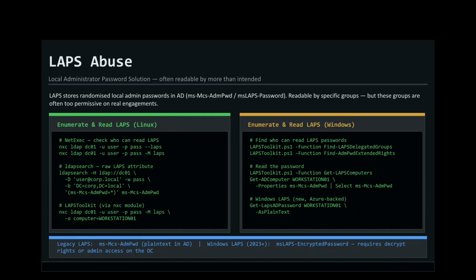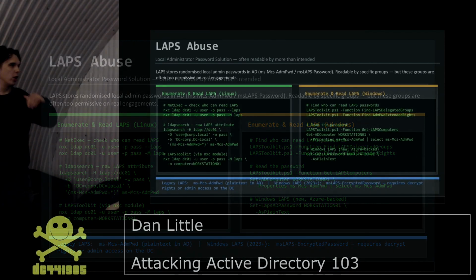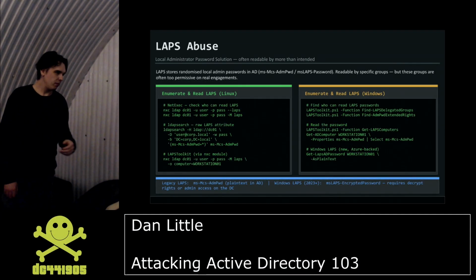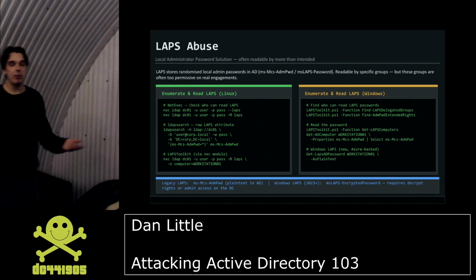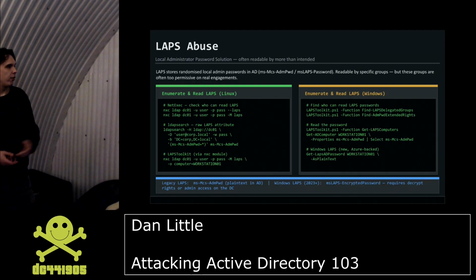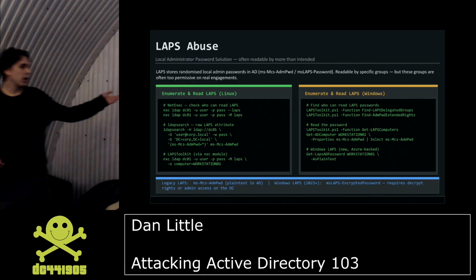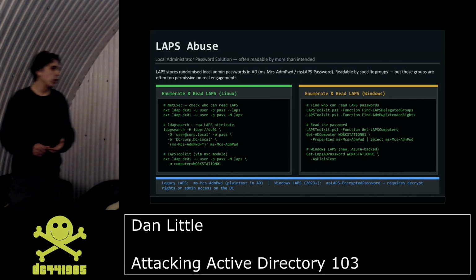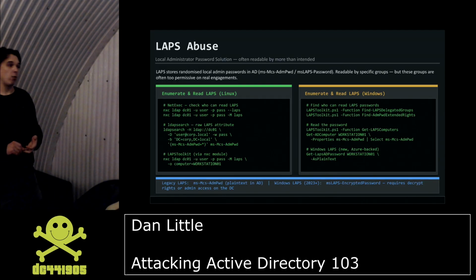You might find a lot of clients don't really look at their LAPS, and you might find a lot of clients don't really pay attention, or maybe the administrator doesn't know. Not every administrator knows everything about Active Directory. They might manage other things, but I digress. It's recommended to have a look at this, and obviously, again, NetExec can do that for you and check who can read LAPS. And if you've got an account that can read it, you can do a lot with it. Go on, Jess.